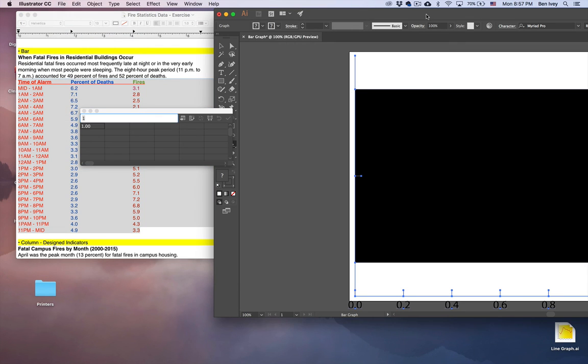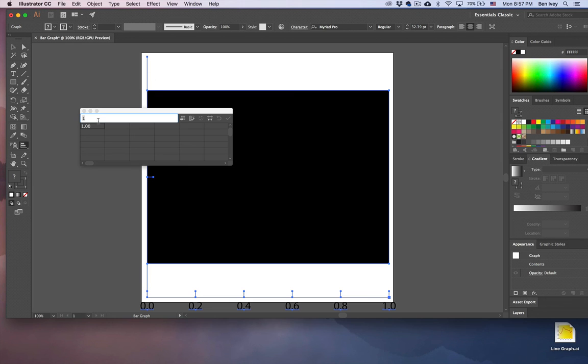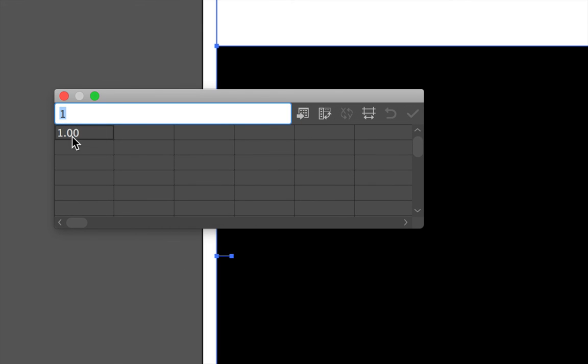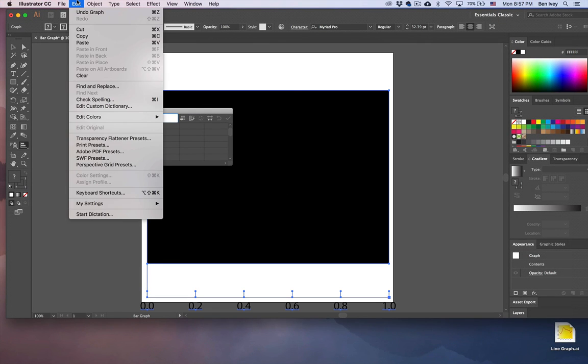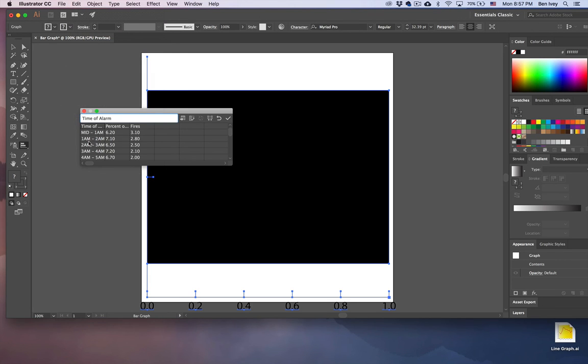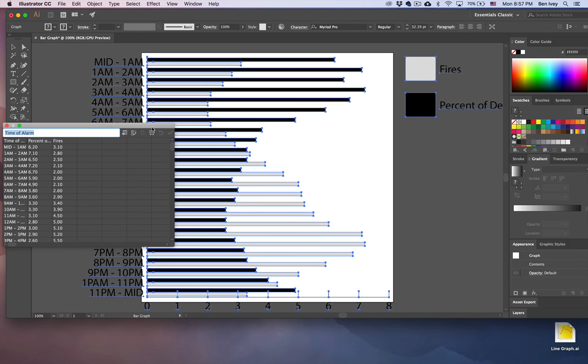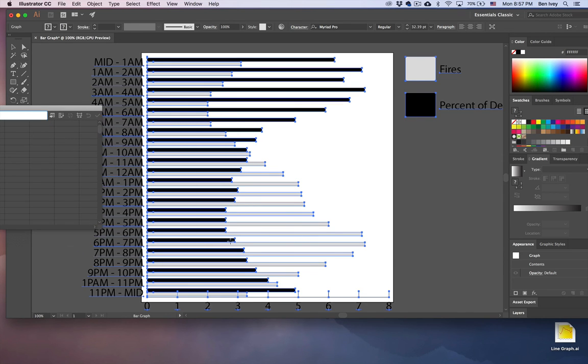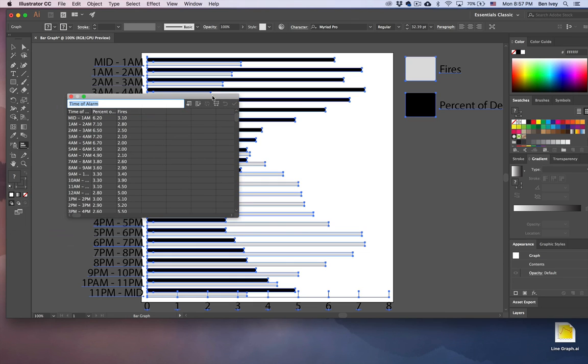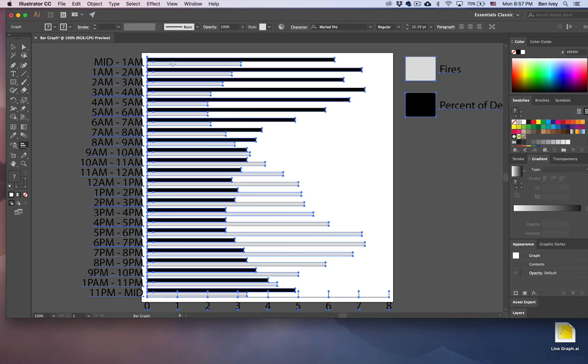Let's now jump back into Illustrator, and inside of this first cell of our data set, go up to Edit and Paste, and this will paste everything into this particular area. When we say check, automatically this will create the bar graph that we have, and everything is looking pretty good right now. With this done, we can close out our data set and further refine our bar graph that we created.